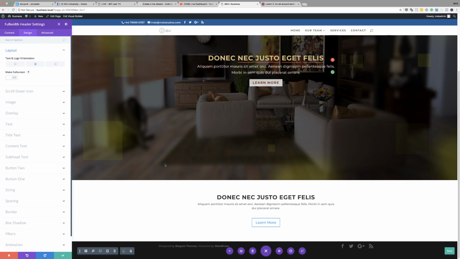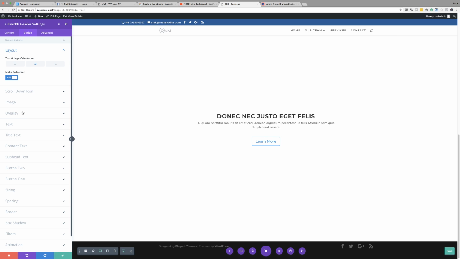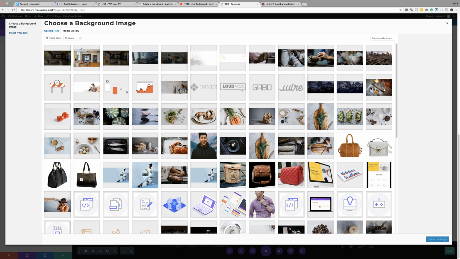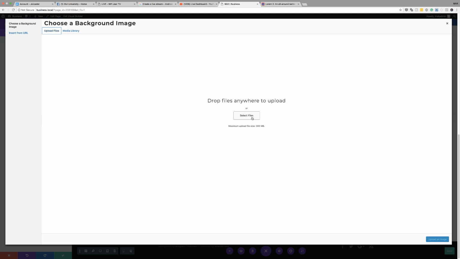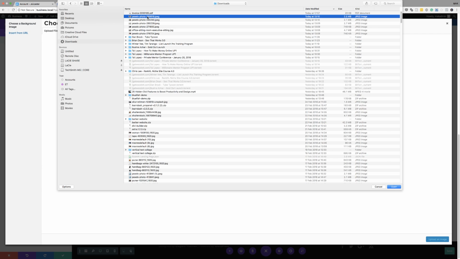Okay, I'm just going to center the text, make it full screen, and then I am going to add a background image because I still have it somewhere. Click on background. I'm over here on my third tab, click the plus button, and we're going to click upload, select files, and my images are in my downloads folder. Right, so let's find it now.